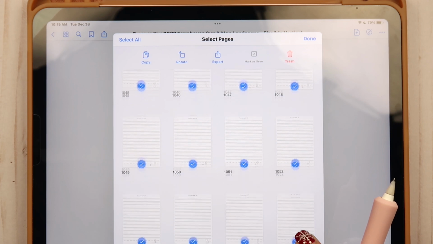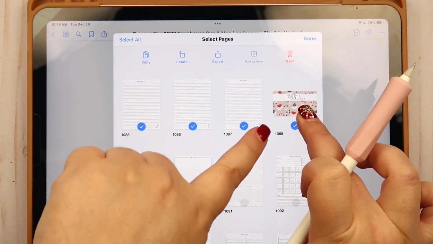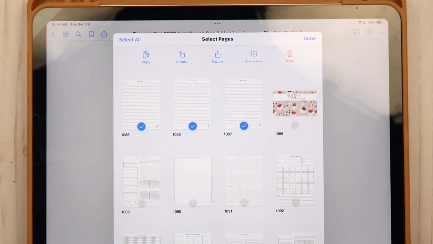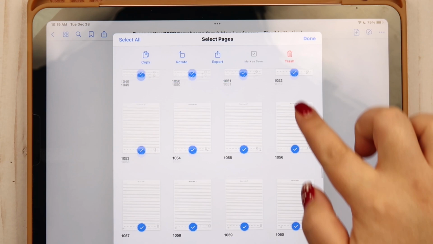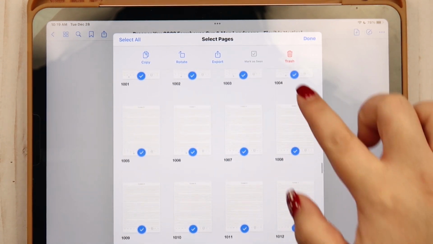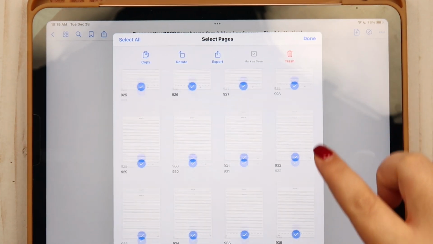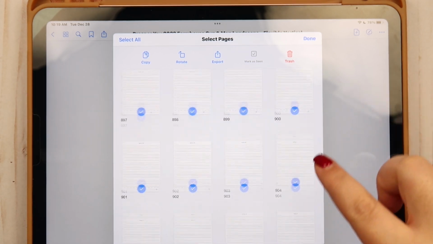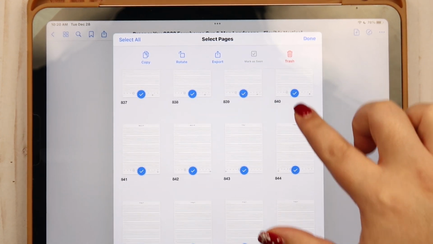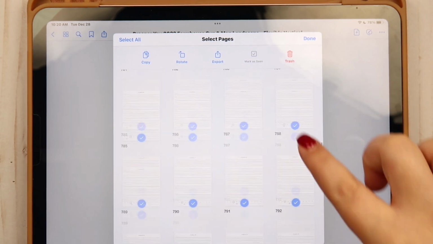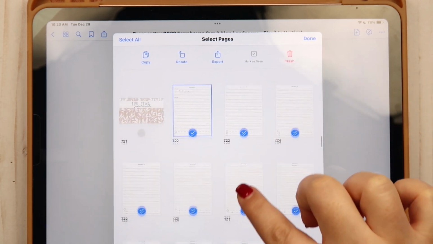So I'm gonna just scroll, scroll, scroll, get all my 5-year journal pages in there. Make sure, again, I've got a divider selected there. I don't want to select that. So I'm gonna tap off of it. Anything that's selected will have that blue circle with the check mark. So I'm gonna go through and just scroll and make sure that I've got all the pages selected. I'm gonna make sure that there's not anything in here that I'm not wanting to include. I feel like I cannot speak this morning, which is kind of a problem. Oh, okay. So there we go. Scroll, scroll. I'm just double checking. Okay, so we're good to go.